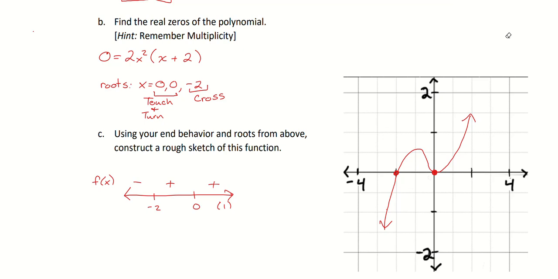Again, this might be obvious, but I just don't understand how you get the 2 zeros for the roots. So if we wrote this out, do you agree, and great question, do you agree that I could write this as, let's keep the 2 there, 2 times x times x times x plus 2? Like that's literally what x squared means. So when I do it like this, there's 1 factor, 2 factors, 3 factors. Now the 2, if you want it, we could say 2x is a factor. Okay, if you set 2x equal to 0, what do you get for x?